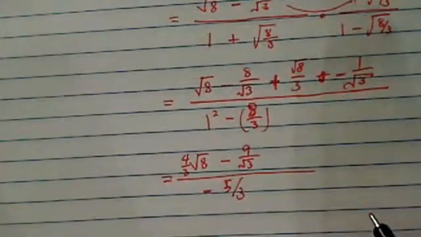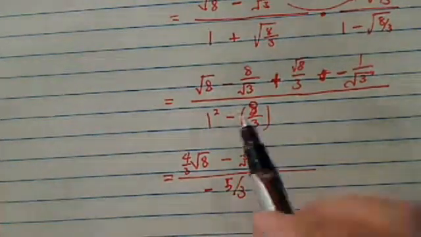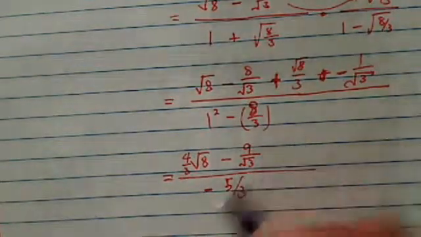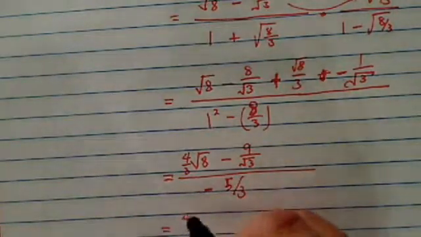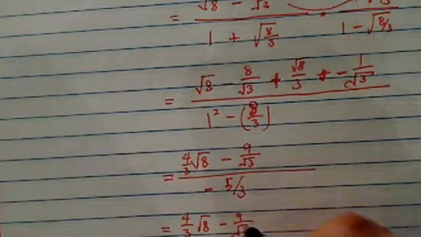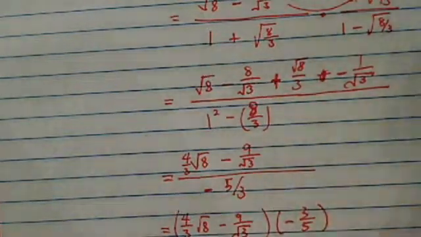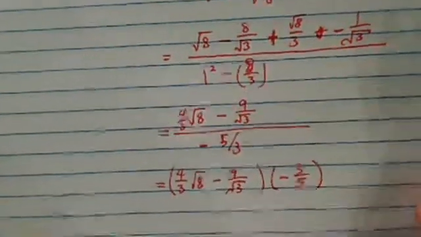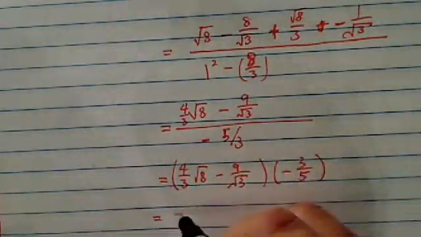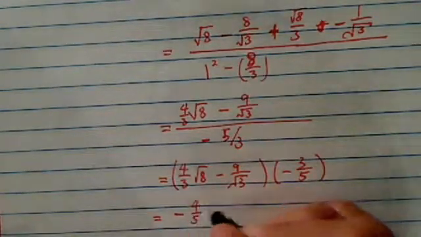So now we have radical eight. We have minus this one minus this one, and then I have nine radical three. Then I have plus this one, and that gives me four over three. One minus this one on the bottom will give me five over three, and that's pretty easy. Let's take one more step, and then we're going to clean this up a little bit. So it's four radical eight over three minus nine radical three. Let's do one more step.